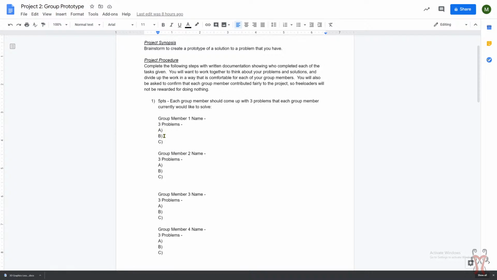So first we have to come up with 3 problems. Each person should come up with a problem that they have in their life. It could be something funny. It could be something real. It could be something realistic. Who knows? Maybe your road to your PhD dissertation will start from identifying a problem in this assignment, and then later on you actually develop a solution to that problem, and your lifelong journey can start now.